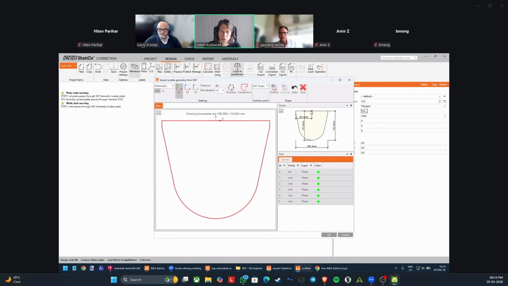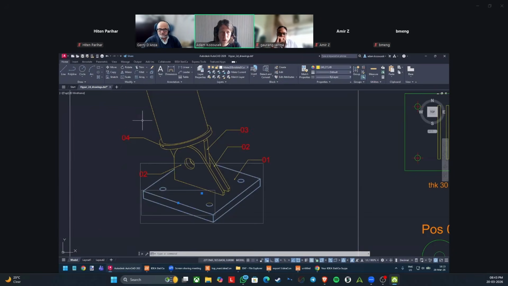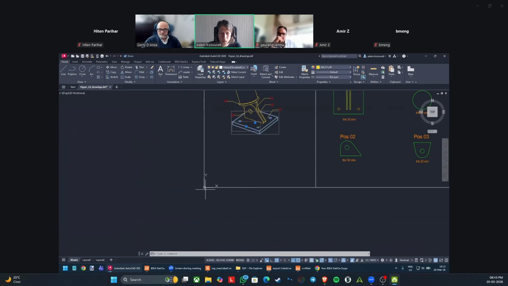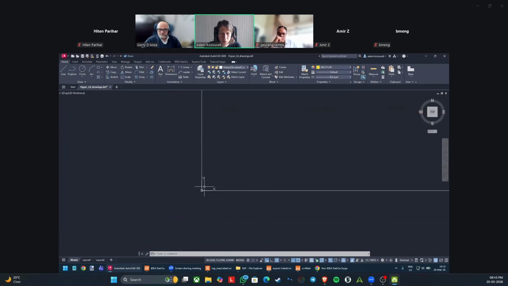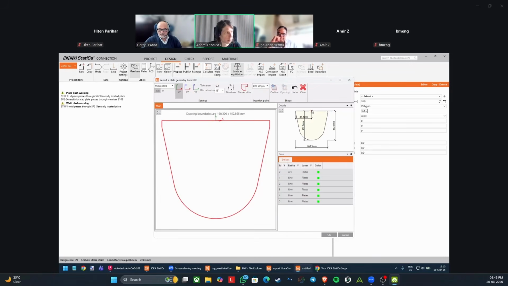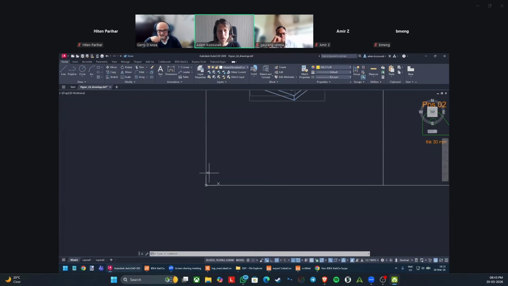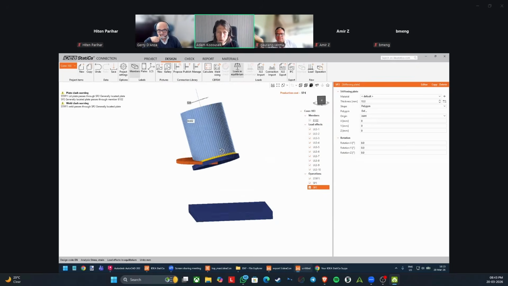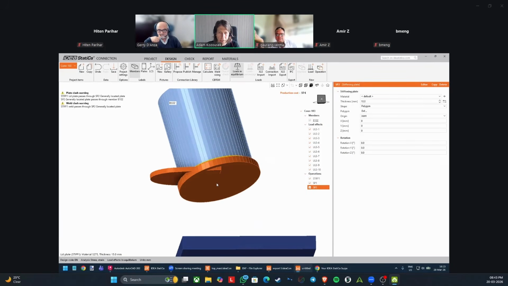By the way, the origin of the plate depends on where you position it. This is 0, 0 of my drawing, so here is the origin of the plate. That's part of the preparation of the DXF file, because then it's much easier to handle the plate, so you know what to input here.